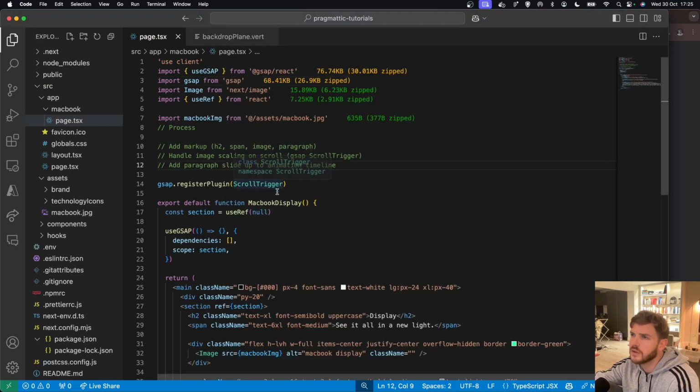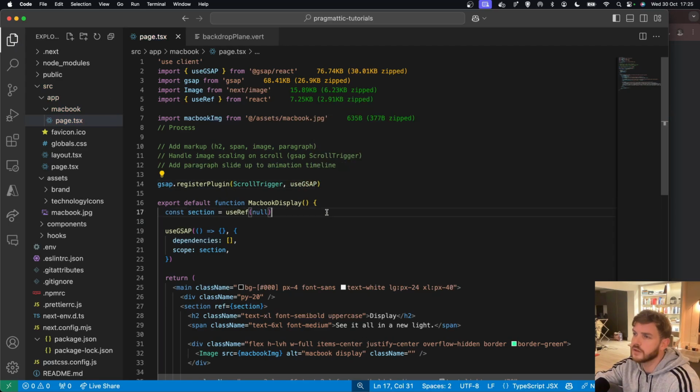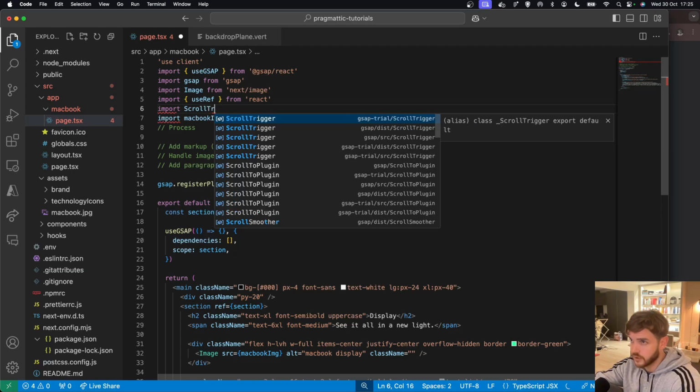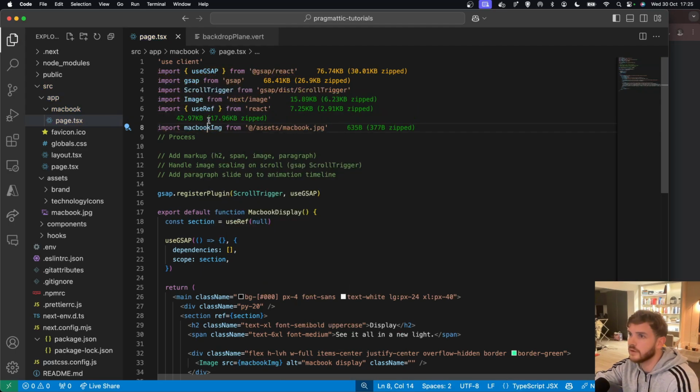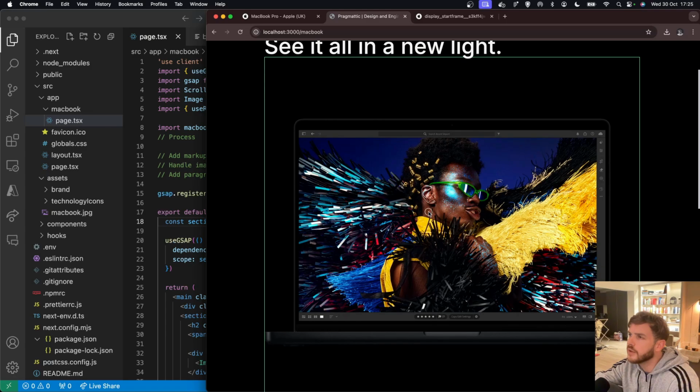ScrollTrigger, it's not defined. Yeah, so I'm registering the ScrollTrigger and I'm also registering the useGSAP hook. I'm going to import ScrollTrigger from the dist folder. Oh, we're back up and running.